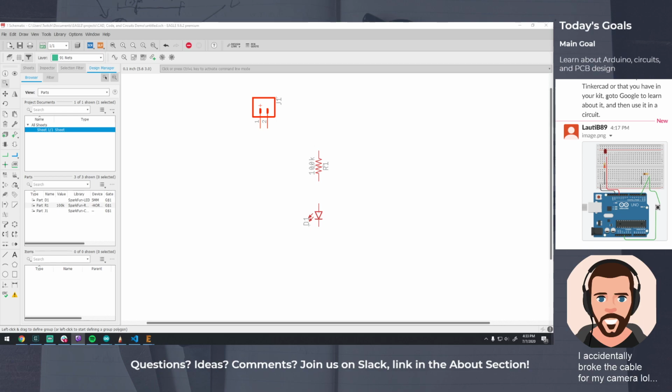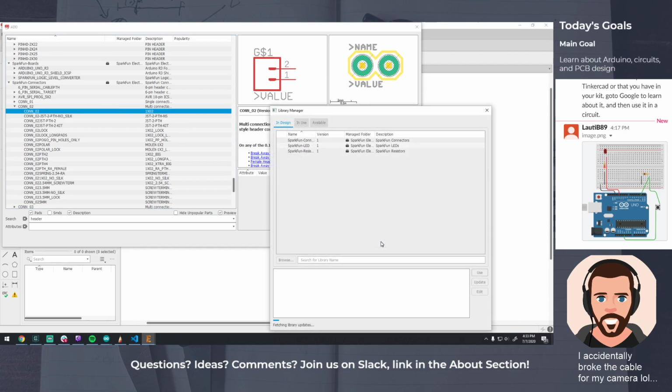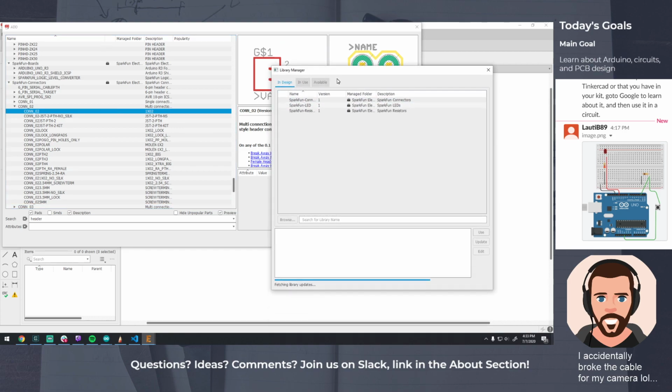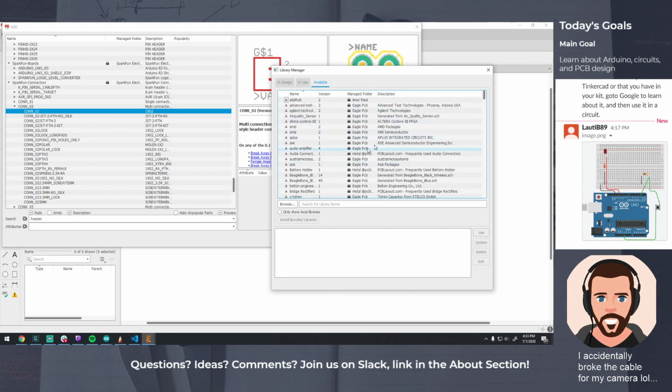It comes by default, or no, it doesn't come by default. Sorry about that. If you come down here to Open Library Manager, yes. So if you come to the Library Manager, you want to go over to Available. So we're using SparkFun, the available ones, this whole giant list.